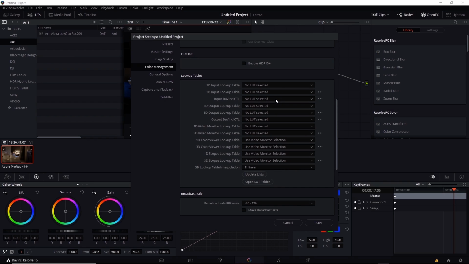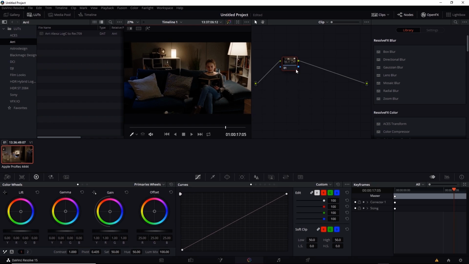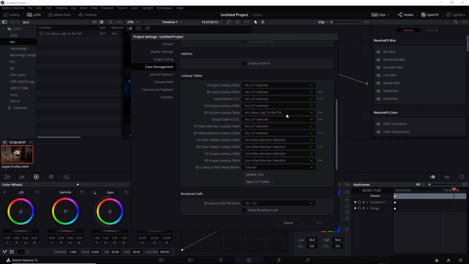You can also use this section to control all the outputs. So I go to 3D output lookup table, set that LUT. Now when I save, that LUT's applied to all the outputs. If you look at your node very carefully, you can see that it shows once again the logarithmic washed out version. But the LUT's really applied at the very end of the process, after the color grading. So that might work if you need to go to a single output, but have that occur at the very end of the process. I'm going to go ahead and turn this off though.